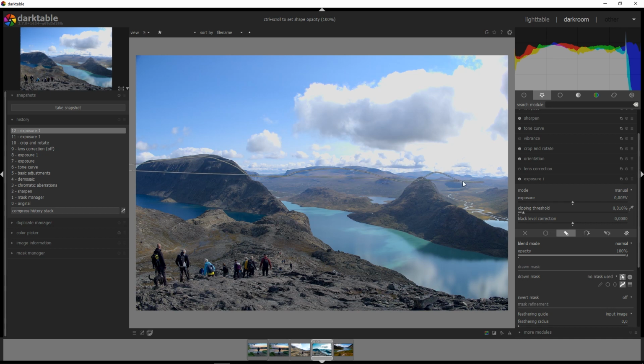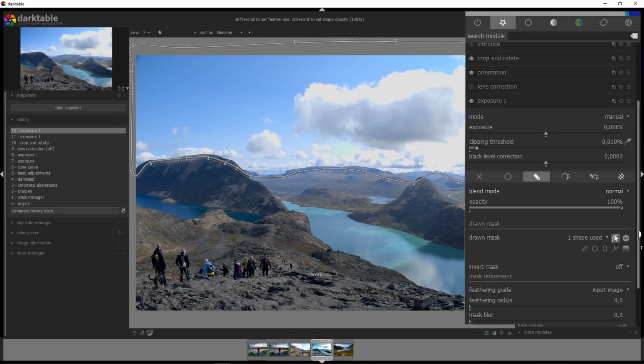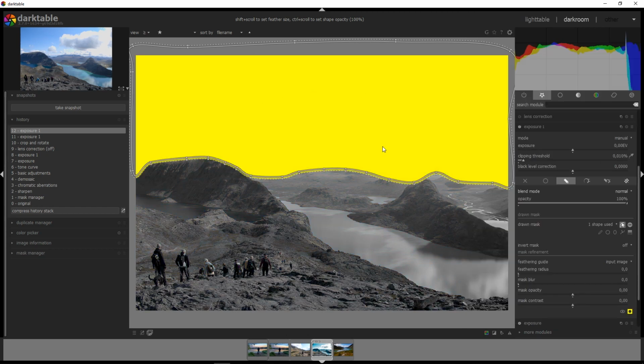And let me just do it like this, move outside of the image. Now let's say you're done because you've got the area selected that you want to select. Hit the right mouse button and then the mask will close itself. Same principle applies here. Shift and drag the mouse wheel button towards you to increase the feathering and move it away from you to decrease the feathering. Show you guys the yellow symbol again. So now it's very solid.